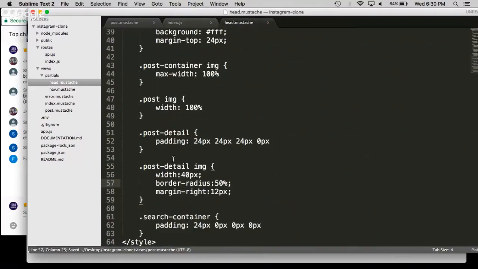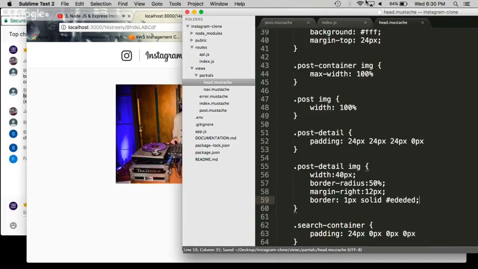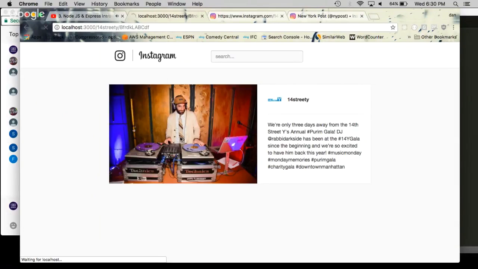So let's go back to the head tag, and that's the image, and that is border 1px solid and a bunch of EDs. And there it is.